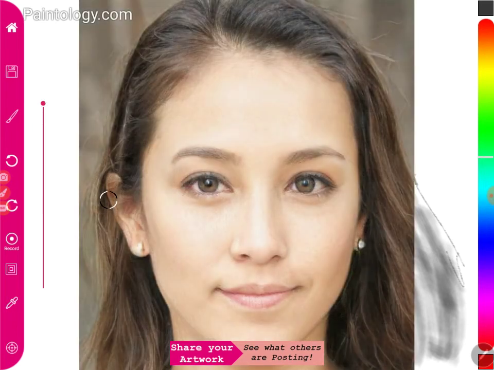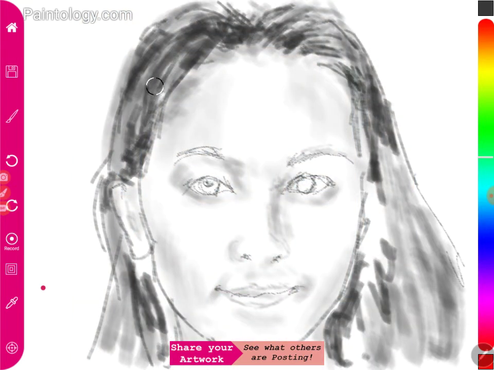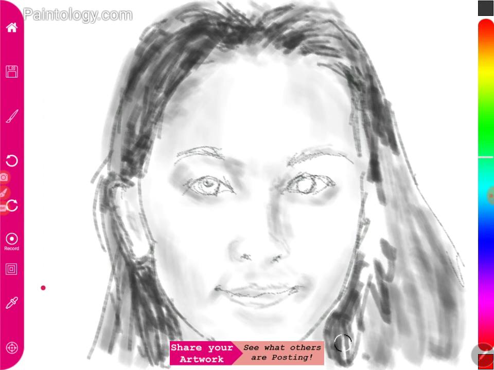Go dark here around the ears, around there, and then strands of hair, and then I'm going to probably follow up with the eyes and the curvature of the lips here, where the lips meet. Okay, so just go there. Okay, so we have here.